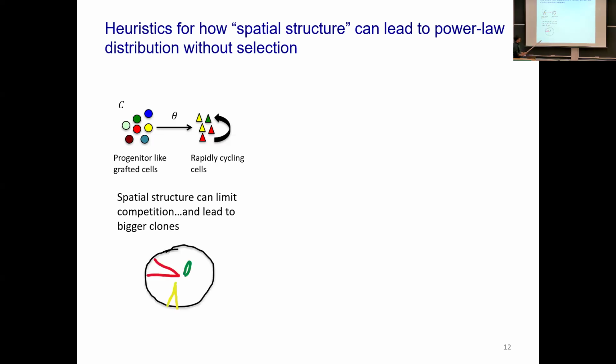You can think of a rough intuition as a colony growing in a dish. Let's say these yellow cells entered. The first cell which entered was a red cell, and made a big clone. After a while, a yellow cell entered and made a bigger clone, but the size of this clone is not affected by the red cell. If you have a room of a fixed size, whoever gets first fills it up. People coming after are jostling for places, so that competition is now damped down. Now many clones should be able to become big. That was the intuition we were going with.